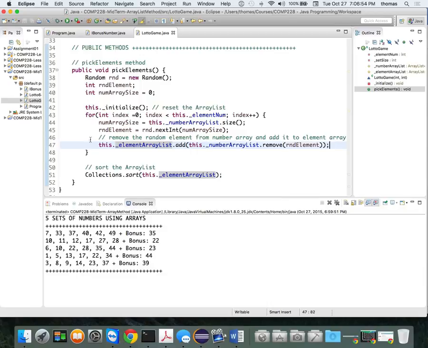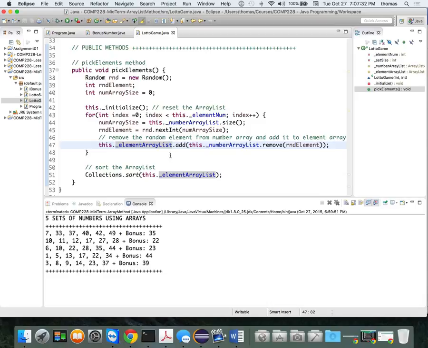So again, this code is a little bit more efficient, and a little bit more sexy than the other way. It's a little bit easier in my mind to conceptualize it. The problem with arrays is you have to think about other methods, and it's not contextual like the array list is. Array list is more contextual. It makes sense because you're moving objects around. I'm taking an element from the array list. Now that element doesn't exist. Now I can't get that element anymore. There's a fixed number of elements. It's like a deck of cards. And actually in the book, there's a deck of cards example that does the exact same thing.